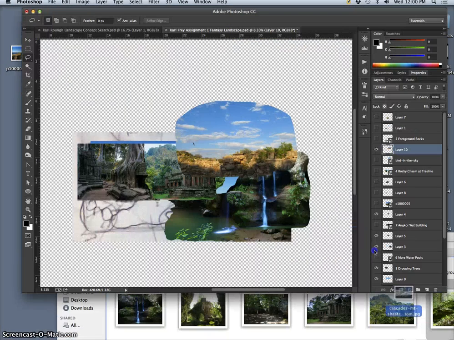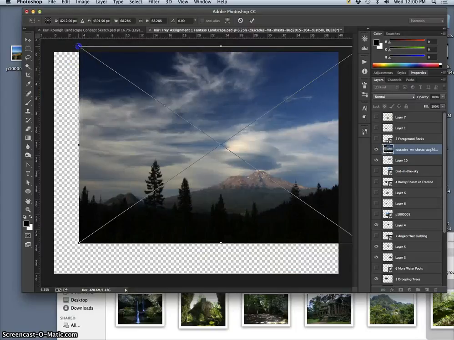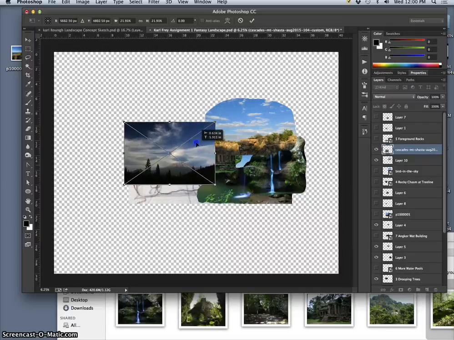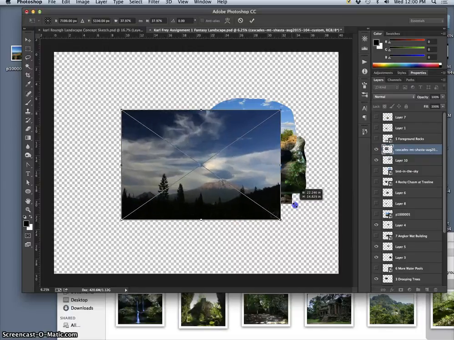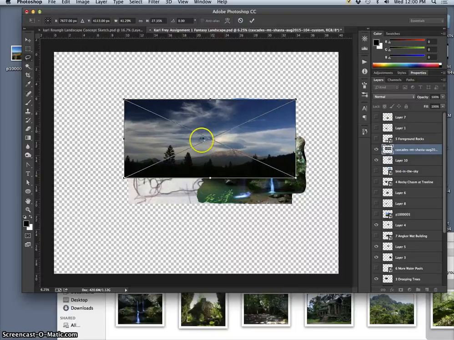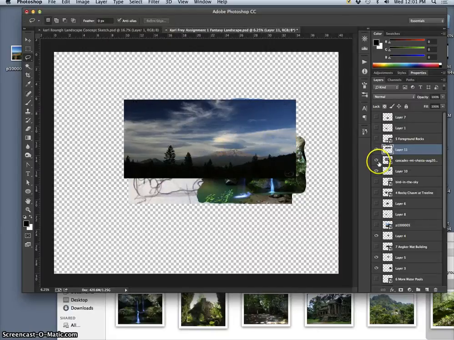And lastly, the dramatic sky. Huge reference. Don't need it that big. Remember, I search for 10 megapixels and bigger, not only 10 megapixels. Shrink it a little bit. Pull out what I need. I can add to my selection with the Shift key. Duplicate it, turn off the spawner object underneath.